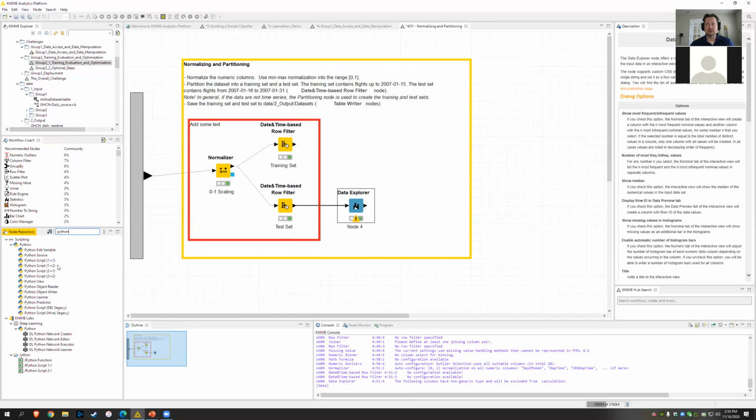Build deep learning networks with Keras and TensorFlow. So there's a lot of stuff that you can do potentially with Python. We even have the ability to go back and forth between Jupyter notebooks and KNIME using a particular Python package. It depends on what you want to do, but we have lots of examples on the hub about how you could use Python. So I would encourage you to search the hub and see what's out there to get started with Python and KNIME. There's a bunch of blog posts that we have about it too, because we have folks that are using Python internally.